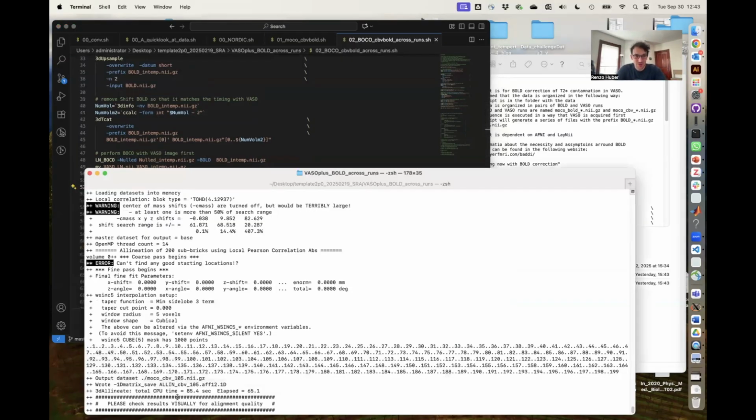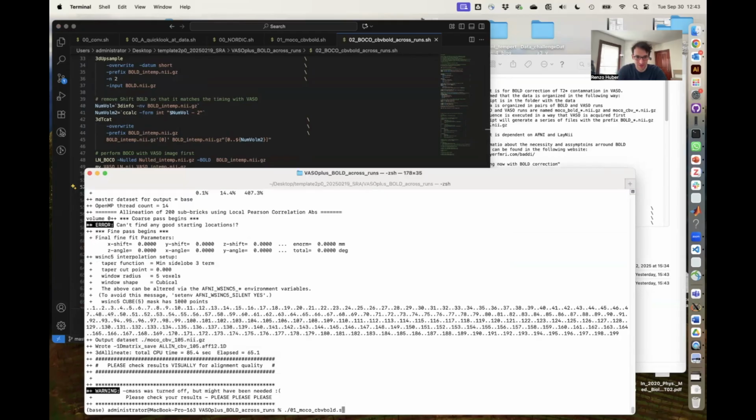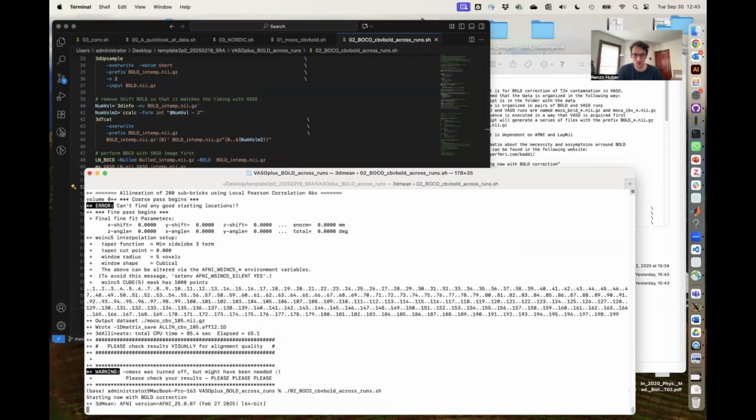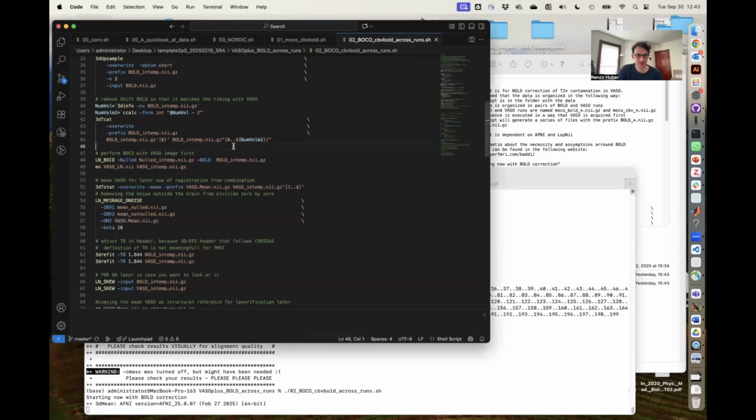In order to start this, I can go here to my script. This would be 02 BOCO. And you can see it start by averaging the different runs. While this is running, which might take about 3-4 minutes or so, we can continue going through the different script here, because here I'm overwriting the TR in the header. This is sometimes needed when you want to do the functional analysis later in units of seconds. In 3D EPI, usually the definition of TR is the time between repeated shots.